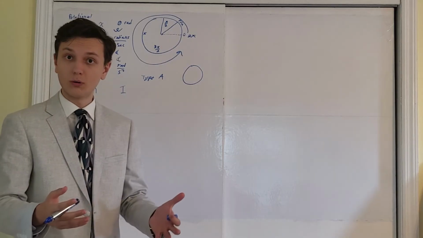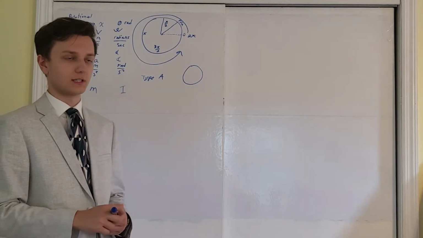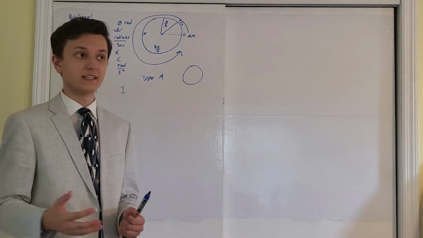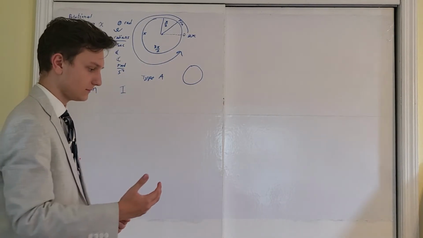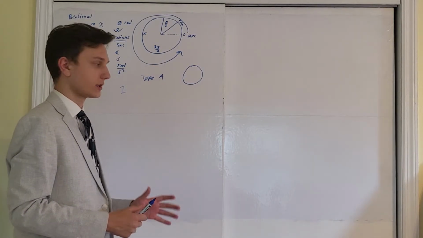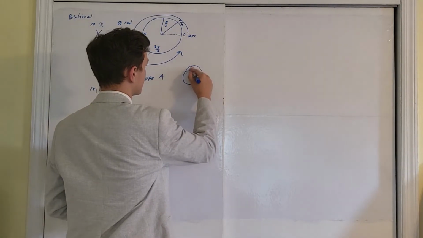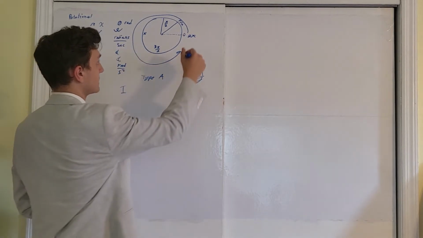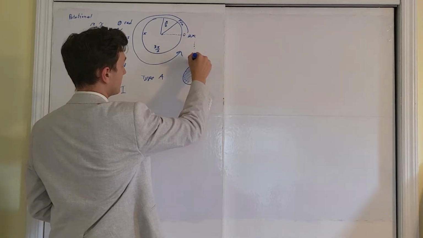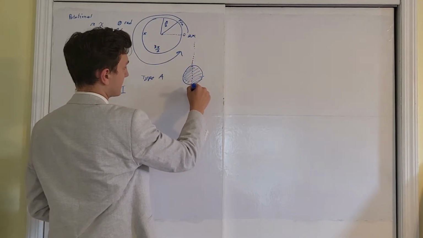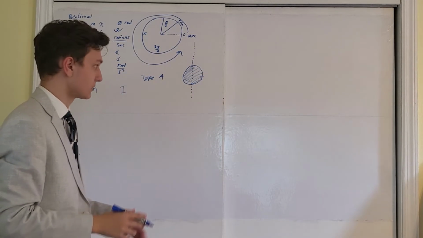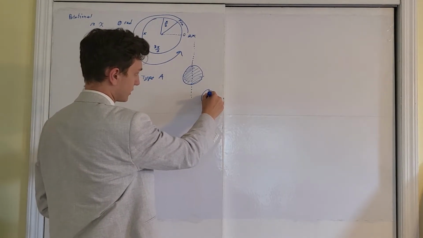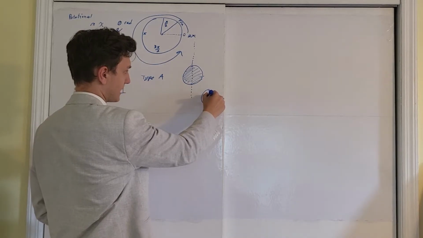Think of a cue ball. A cue ball would be an example of a solid sphere, where something like a tennis ball would be the example of a hollow sphere. We're just going to look at a solid sphere for now, such that there's mass all throughout the center. If I were to rotate a solid sphere about an axis of rotation that goes through the center of the sphere, like if we looked from the top of the sphere, the center of rotation would be going directly through the middle, as my marker is.